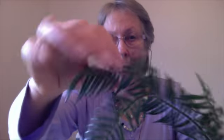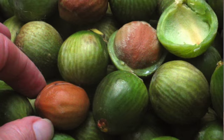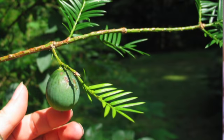All right, look at this. This is a branchlet of Torreya. It's a conifer, it's an evergreen. Looks kind of like a yew, doesn't it, or a hemlock, but it has very, very prickly leaves on it. Here's also an example of its seed. It's a conifer, so technically this is a female cone, but it looks more like a fig, doesn't it? I'll be talking about this in a moment.